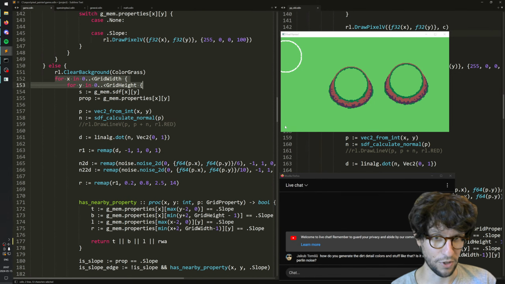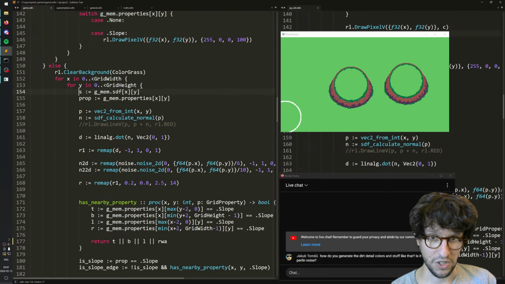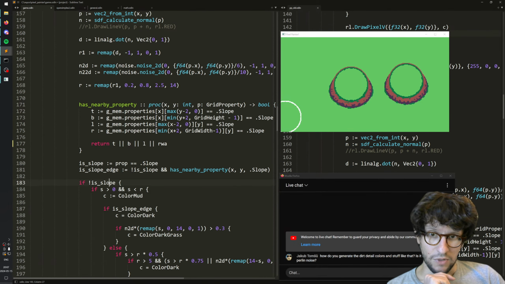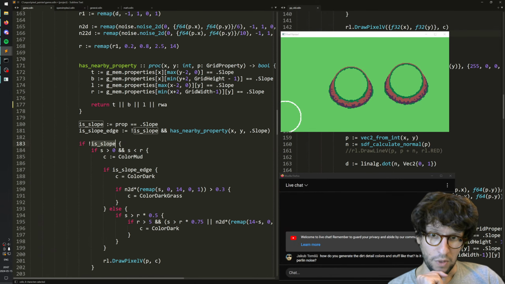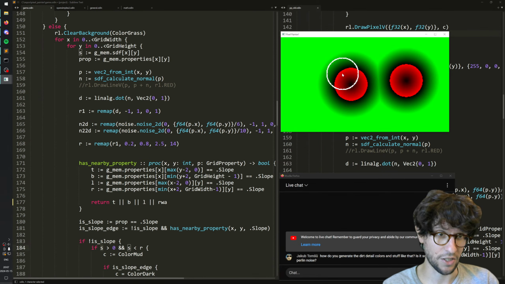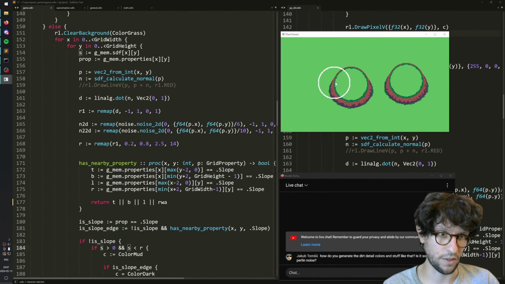It just goes over the whole grid and fetches the value of the SDF at that point. You can ignore these things about the slope, but what it does is it checks if S, which is the value of the SDF, is bigger than 0, which means that it's outside the shape. So all these points that are dark or green here have S bigger than 0, right?